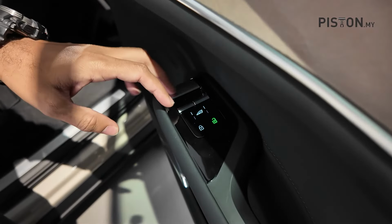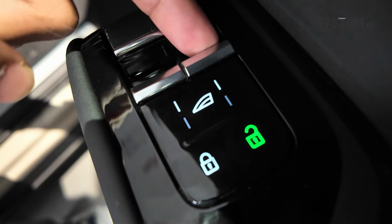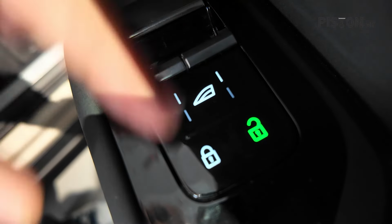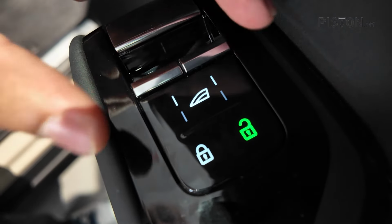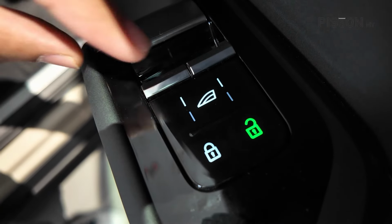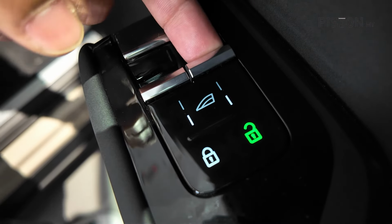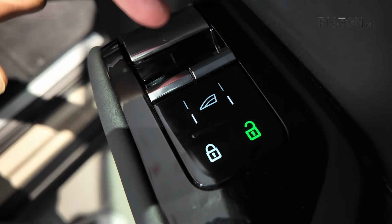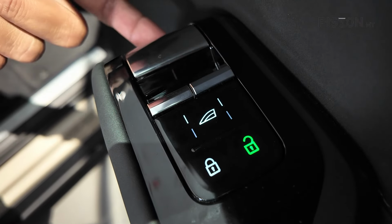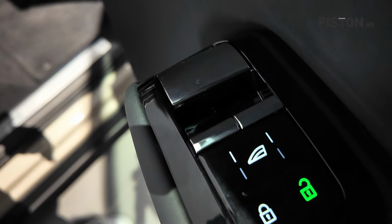But before we jump to the back, let me just show you how you operate these window switches over here. Now, if I press this obviously opens the front window. But what if I wanted to open the back windows? Traditionally, you'll have a bunch of buttons over here on the door panel, including 4 buttons for the 4 window switches. But now you only get 2. So to open the back windows, you press this. See how this is lit up? Now I can open the back windows. And if I wanted to operate the front windows, I press this again. And now I can operate the front windows. Even the door switch is this electronic switch over there.